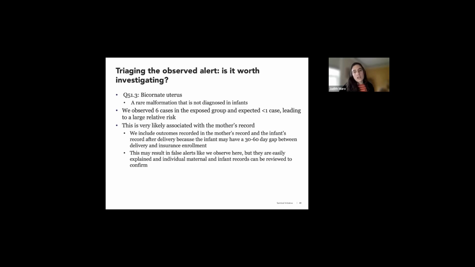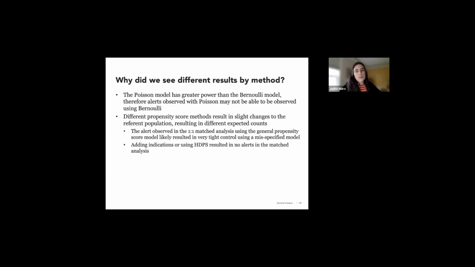The imbalance here was like a 6-to-1 between the two of them. And we know that the Poisson model has greater power than the Bernoulli model to pick these things up. So it's actually not surprising that the Bernoulli didn't pick it up with a 6-to-1 split. And so one of the things that we thought about here was what we could learn from this, and what we wanted to take away with respect to using these 2 different methods, and potentially how we could learn about triage and how to perform triage.